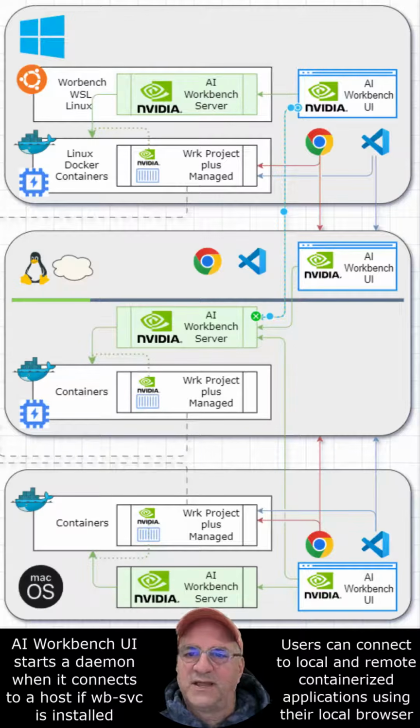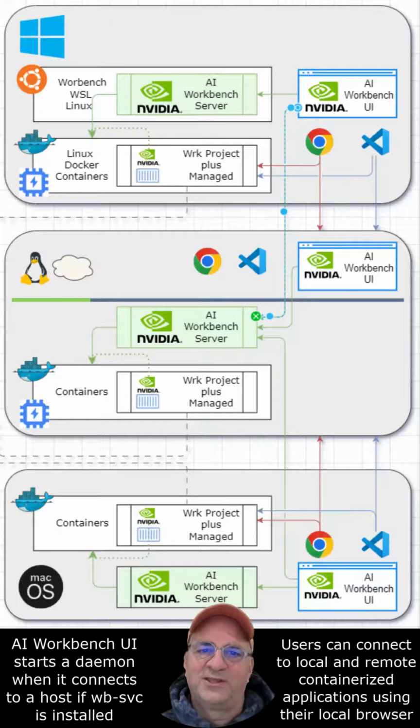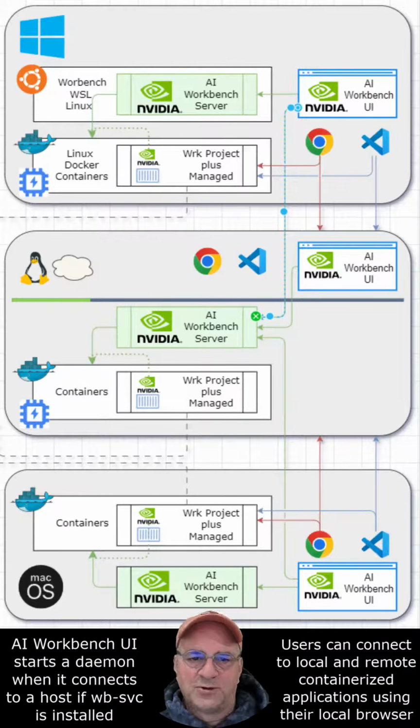Like I said, you install the AI Workbench UI. You don't need to install the UI if you're not going to run the UI on a server. So in the cloud, like if you're in Brev or AWS or Azure, or I don't remember them all, then you would probably just install the server out there.